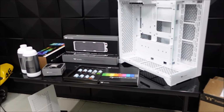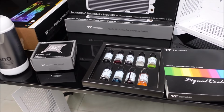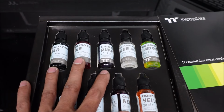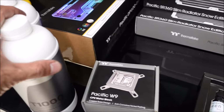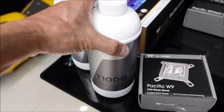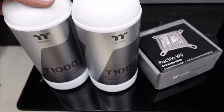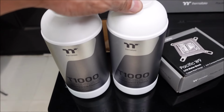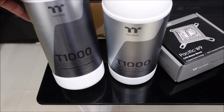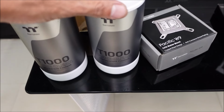Also, the water cooling parts. Here are the dyes that would be used with the T1000 clear coolant. This is a very good coolant. I really recommend this, and I use it in almost all my builds now. I like this one.